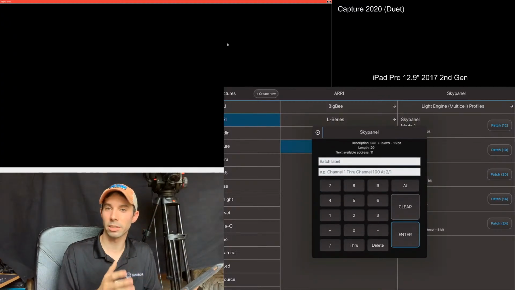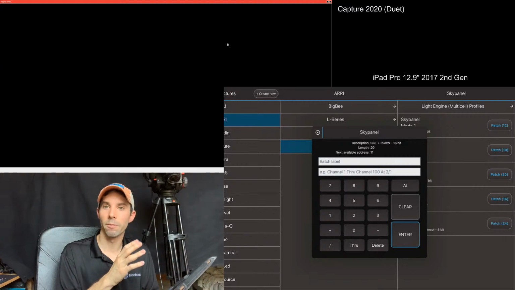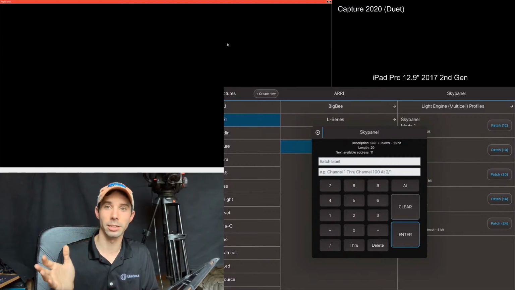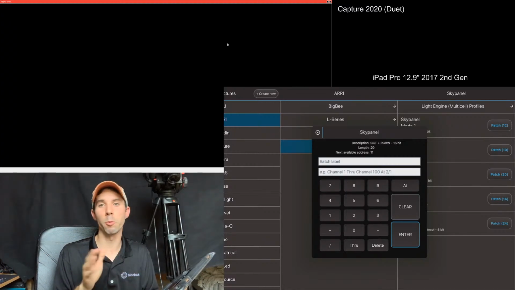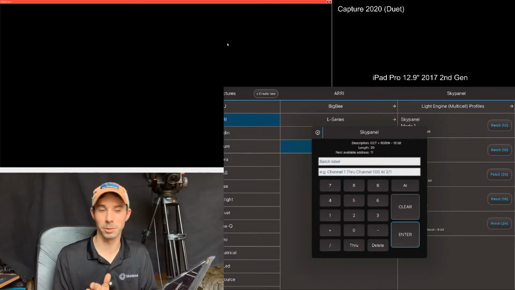This is a typical one that most people use because it's 16-bit, so you get smooth dimming, but it has a very standard profile, what I call a standard profile for an LED fixture that everyone should have. Everyone who's not doing it this way is doing it wrong. That's what I'm going to say.